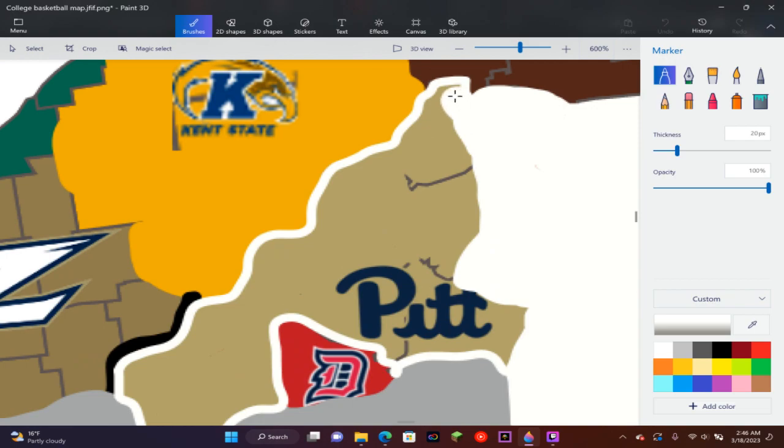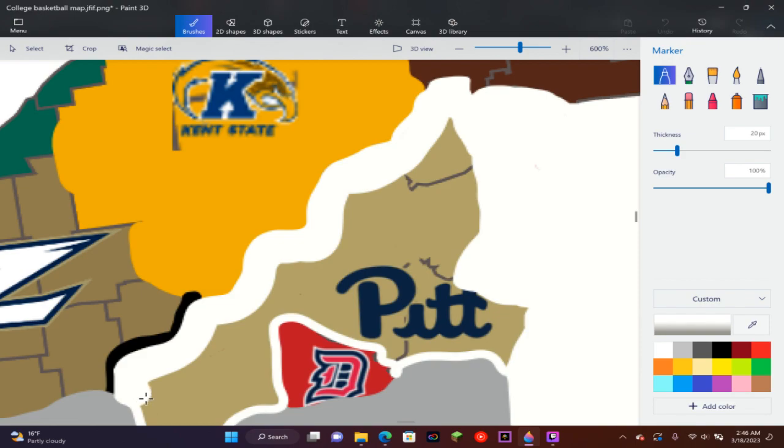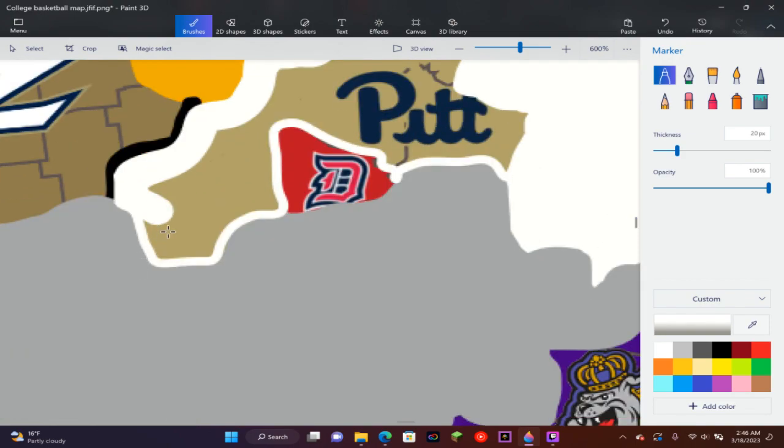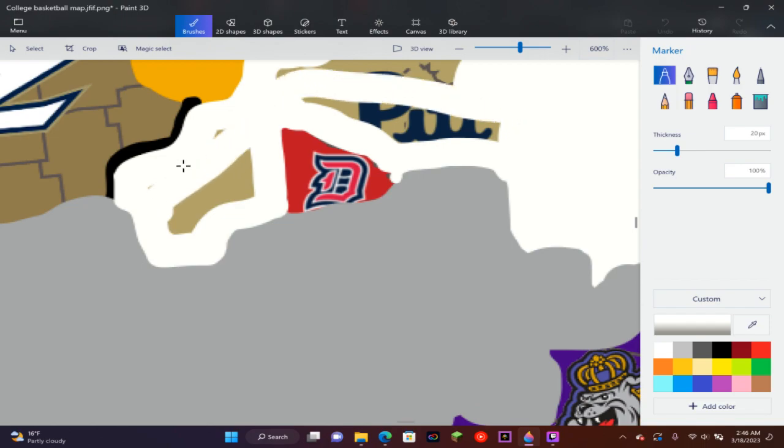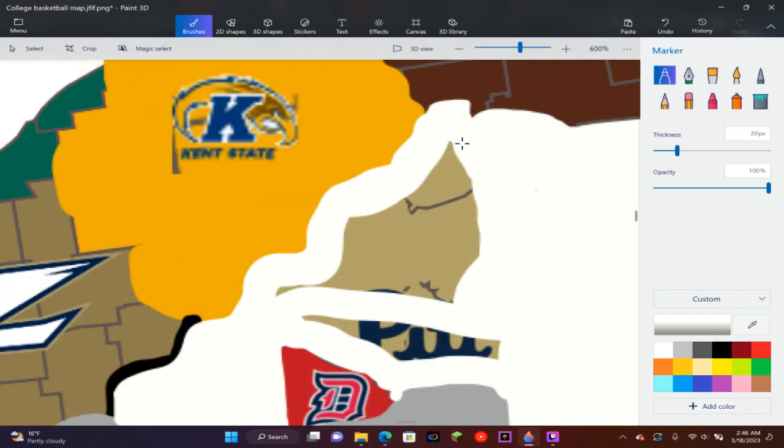We will slowly extend these borders, so it makes it easier to fill in. I feel like every single time I draw near Dayton I'm destroying their logo, which is pretty disrespectful, because if Dayton wins, then they're going to have a half destroyed logo when it comes to when they play.